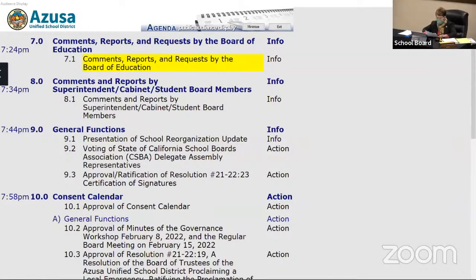I also attended the City of Azusa and the Azusa Unified School District ad hoc committee meeting. The discussions were regarding the school reorganization updates, traffic safety for the school year 23 and 24, and partnering with them to purchase lawn signs for our high school seniors. We did that for the last 3 years. And we spoke about the CEQA document for the old schoolhouse that's located at the Slauson Middle School campus.